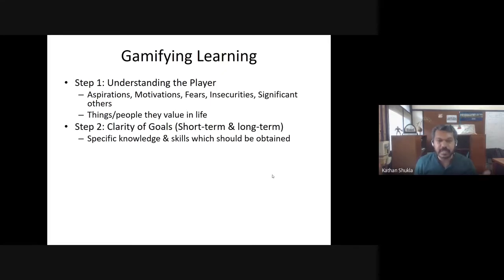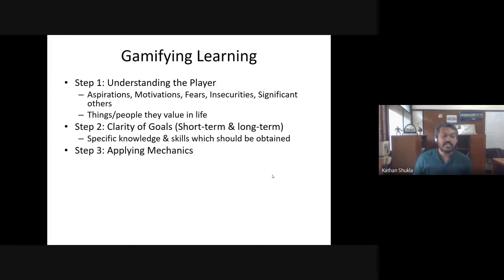I'll also take one example after that. But let's say if you are in a college of education, so for your B.Ed students, what specific skill set do you want them to learn or to master in this 1 month? Have complete clarity about that and clarify it to them. Talk to them that this is the skill set that you want them to master, right? That is really important.